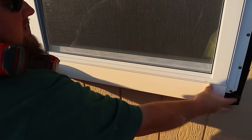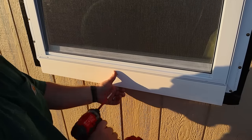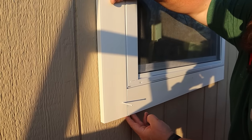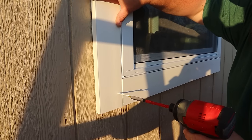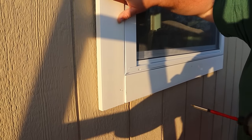Knowing that my material is 3.5 inches wide, that means the left and right sides are 3.5 inches longer than the window itself measures out. And then the top board is 7 inches wider than the window's width, because you take into account the window plus your right and your left trim board.